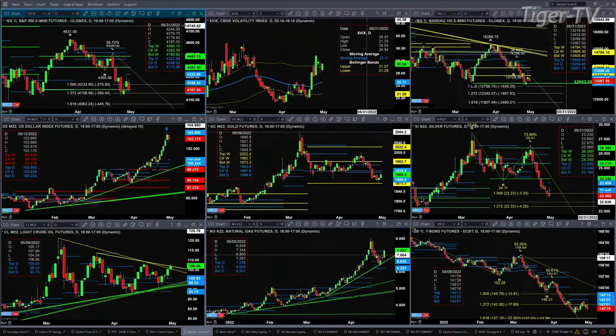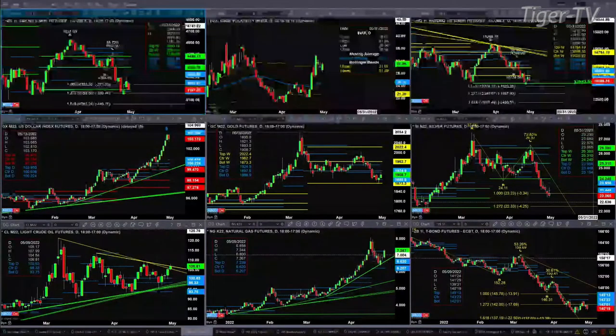Gold did find support at the bottom of its weekly profile yesterday. You now have a new daily profile attempting to form with support — it's a small, narrow one. 1888 is support, 1924 is resistance. Silver is also attempting to form a new profile; support there is 2319, but we're trading below it at 2306. This profile will not confirm until Sunday evening, but right now we use the data that we've got available to us.